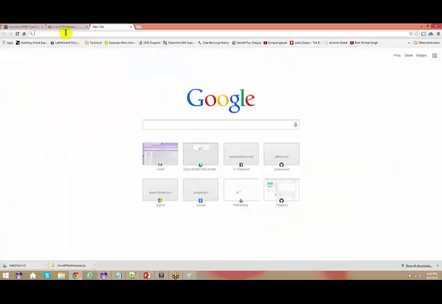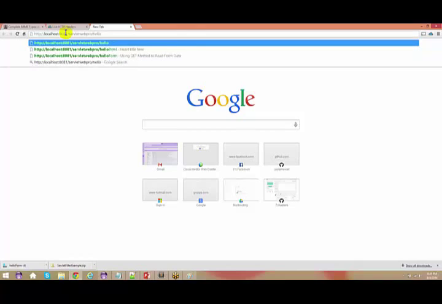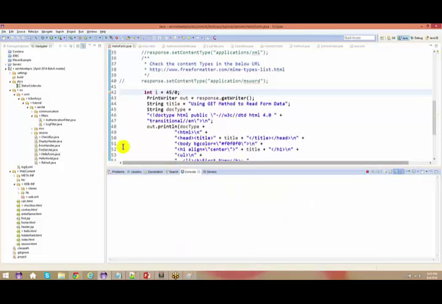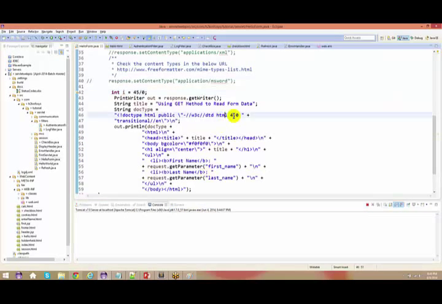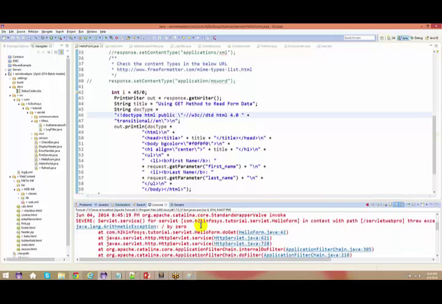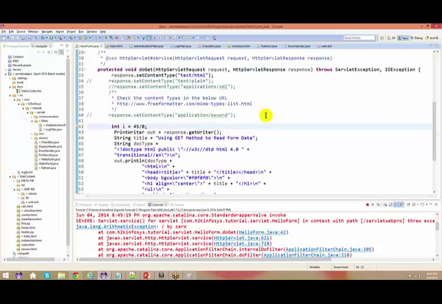So go back and just say http://localhost:8081/servletwebpro/hello.html. All right, so this is your page, and what happens the moment you submit this page? It ultimately goes to your HelloForm.java. That's what we have been saying from the very beginning. Submit this. The moment you submit it, you know that you will definitely get an exception, that is your runtime exception, an ArithmeticException. You can very well handle these exceptions, but I want to show you in particular what happens if any exception comes up. Your doGet method might throw ServletException, or it might throw IOException also.